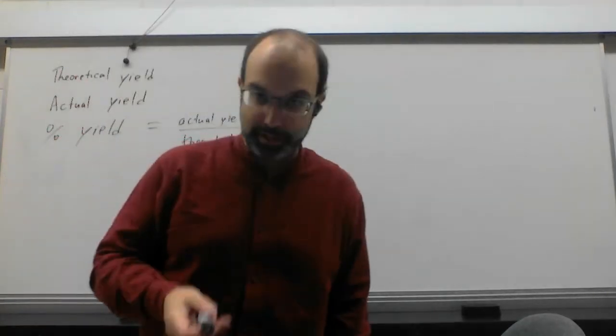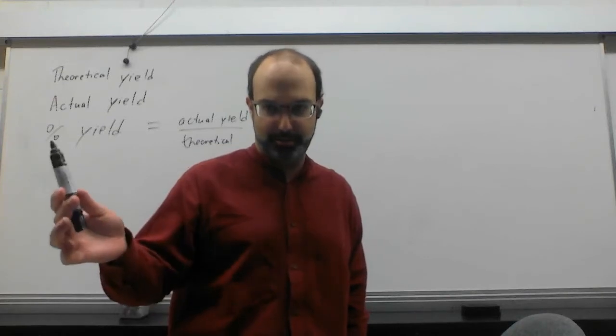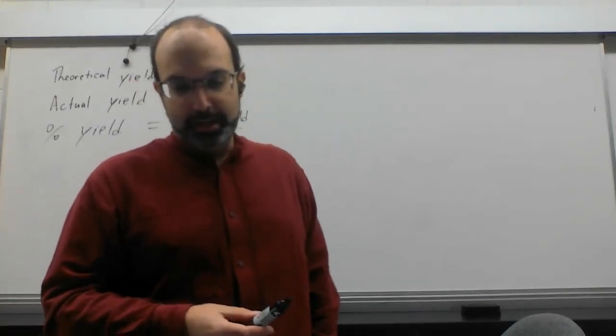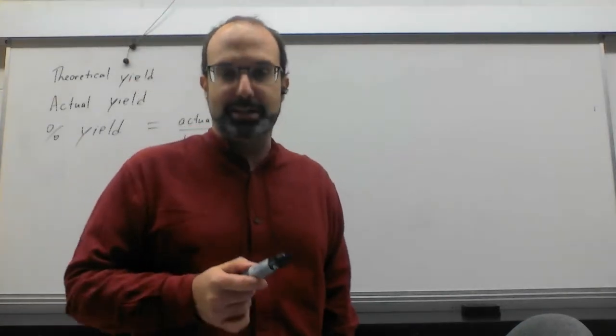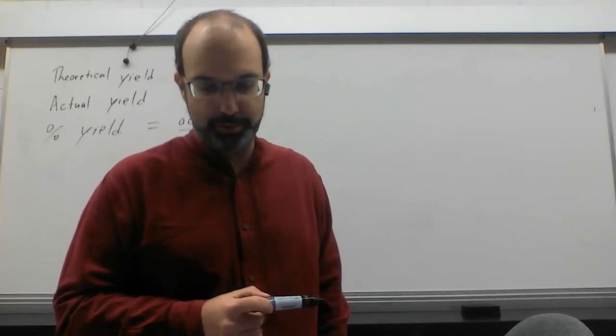And again, masses, and then we usually times it by 100 to make it a percentage because it's got a percent sign in front there. That's it. That's the basic idea. So we're going to do an example to make sure this all makes sense. And the example, I think, should be pretty straightforward here.